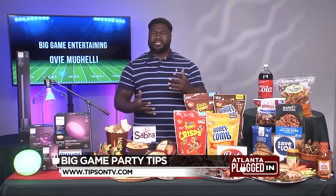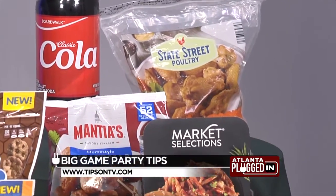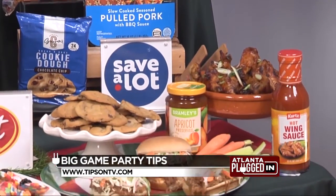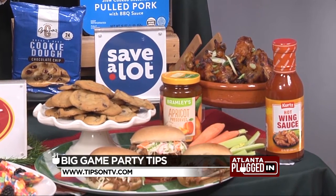Whether you're looking for ingredients like snacks and whatnot, or you want some chicken wings and ground beef, you can get it at a fraction of the prices other grocery stores offer. From now until February 9th, go to savealot.com/sweepstakes to enter to win groceries free for a whole year.